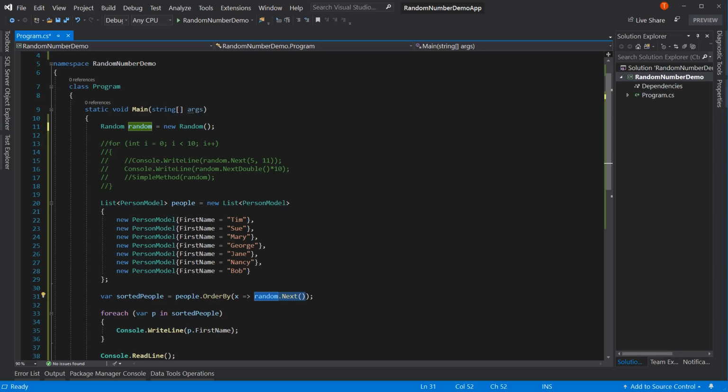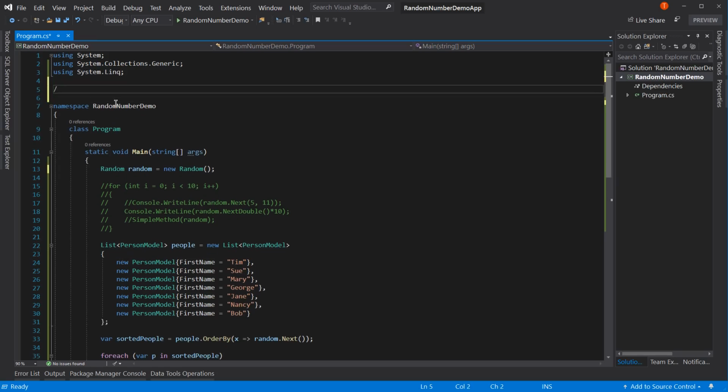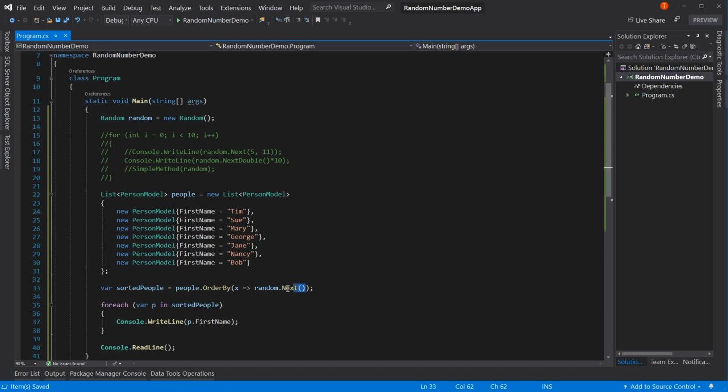If you have to go beyond that, I will put, let me grab it right here, I will put right up at the top, and I'll also put the RNG crypto service provider demo, because it has both in there. So that's the more advanced if you need it. But in general, stick with the simple that you can maintain, that's easy to understand, and that gives you a pseudo-random number that is fairly close to totally random.